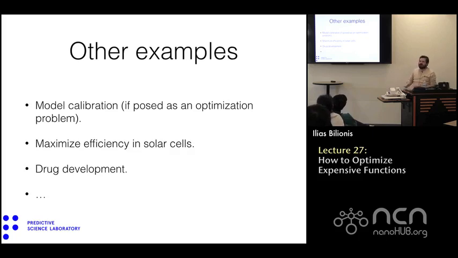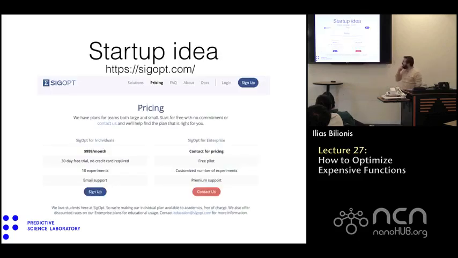Bayesian global optimization can solve a lot of practical problems when it comes to people who optimize simulations or people who try to optimize experiments. And yes, that's it. All right. So other examples: model calibration, right? If you want to do model calibration the traditional way, where you minimize a loss function or maximize the posterior, nothing is stopping you from using Bayesian global optimization to solve this optimization problem, right? So if you don't want to create a surrogate of your model and you want to use one of the optimization-based approaches for model calibration, then you can just do it, etc.